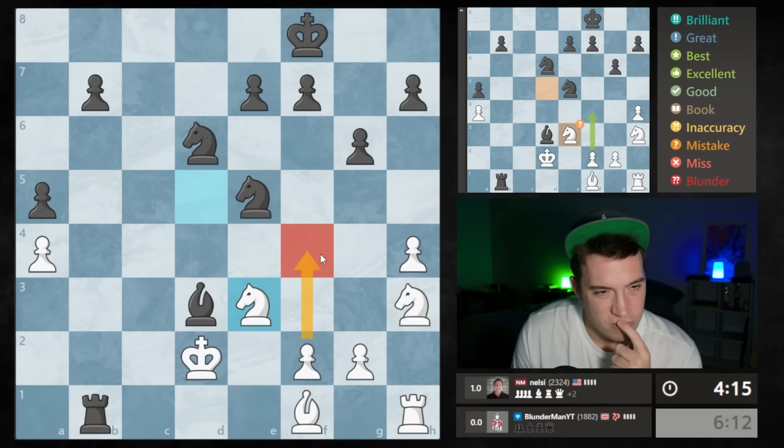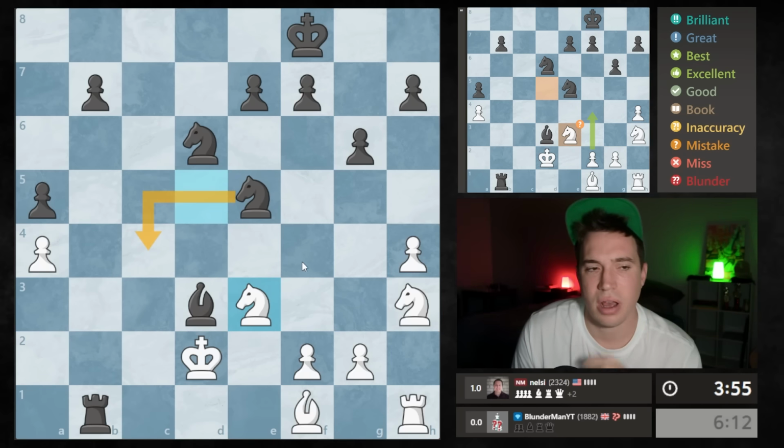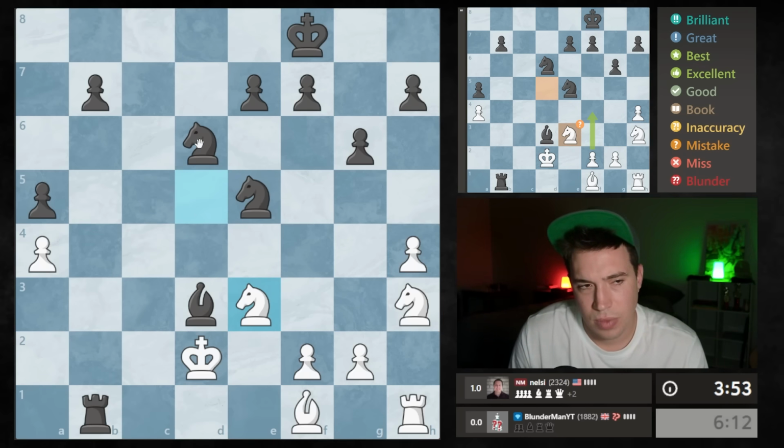Maybe I have this move. And I can get the knight in here to defend the rook. If he attacks my knight, I think, I mean, that's probably what he's going to do. We just take. And as long as we take first, so he's going to come here. We take.